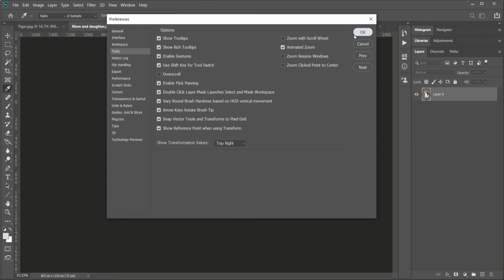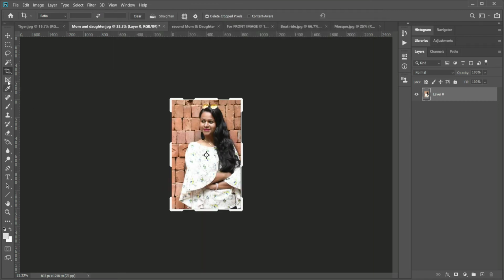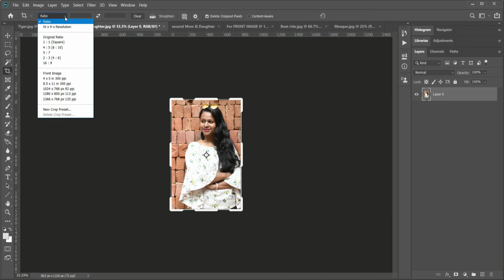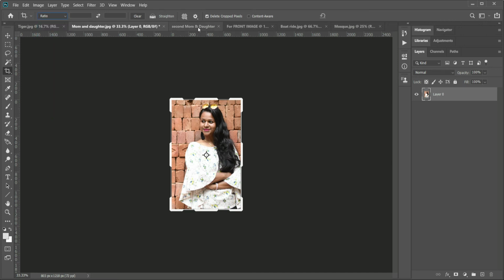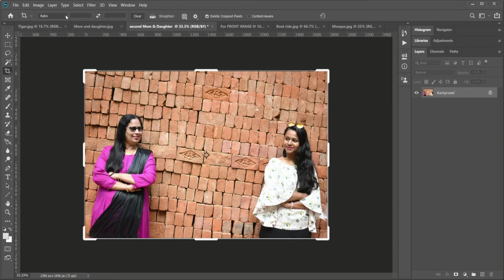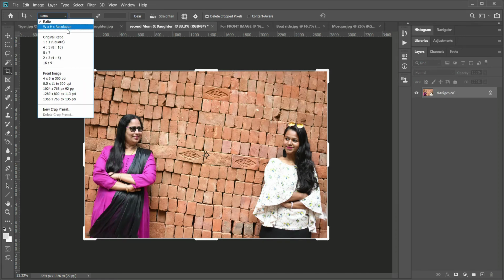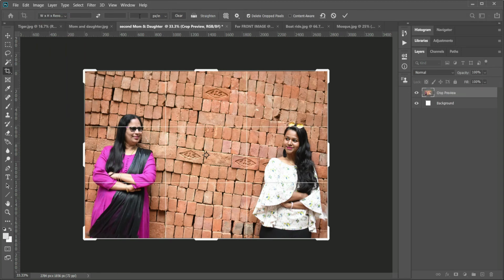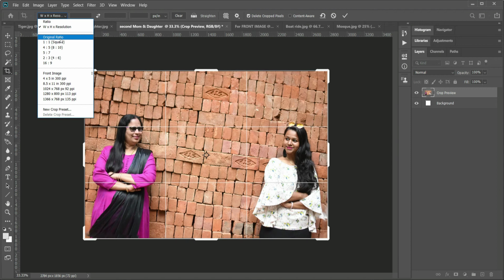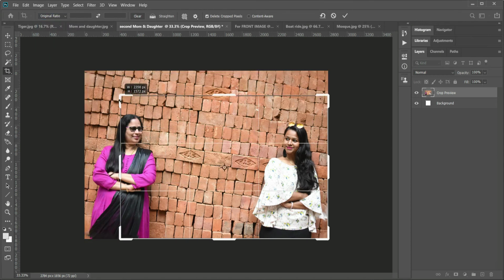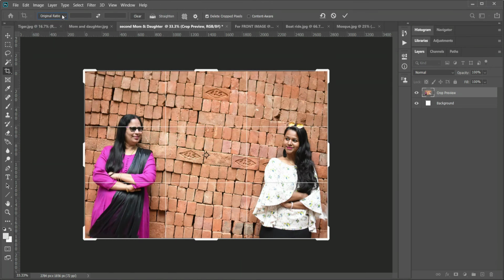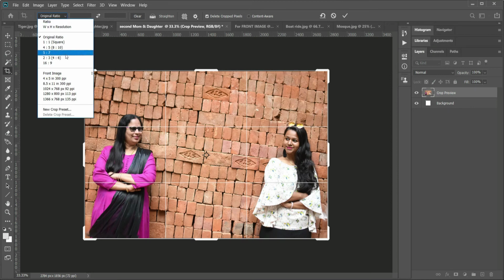Back to the subject. Clicking on the options, you will find presets for cropping like ratios, dimensions, resolutions, by which you can crop at a specific ratio of your choice, like width, height, resolution. You can input your values or keep it at the original ratio, that is, the same ratio of your current image, 4 is to 5, 5 is to 7, and so on and so forth. Please note that these are just ratios and do not affect the size of the image that you will be cropping.